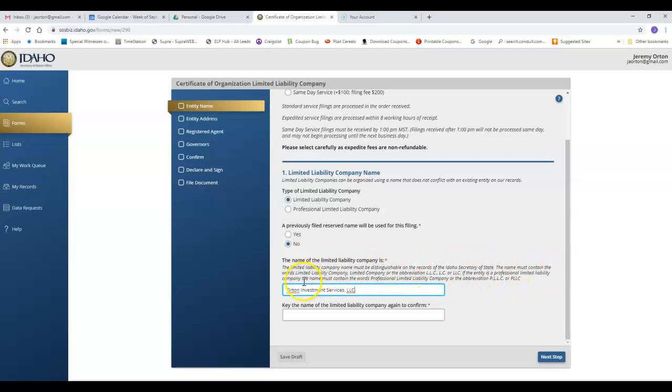Name must contain the words limited liability company, limited company, or the abbreviation LLC or LC, or LLC without periods. If it's a professional limited liability company, name must contain the words professional LLC there. So key the name of the company again. I'll just type that in a second time.